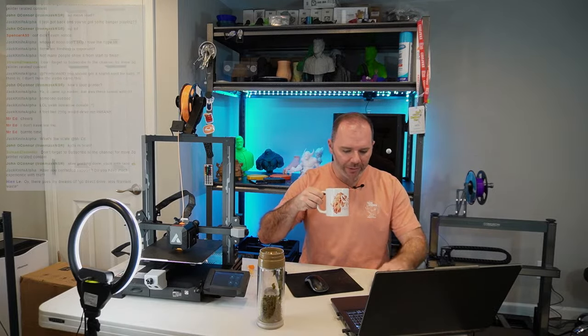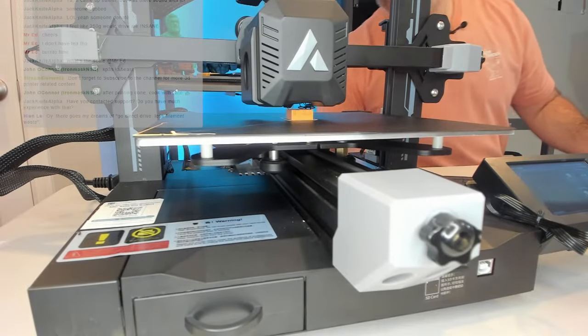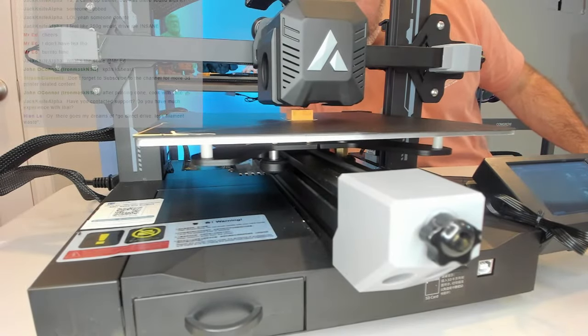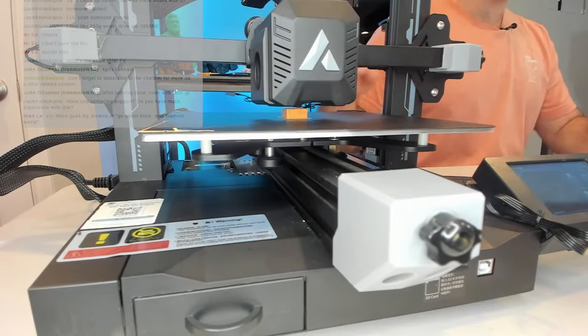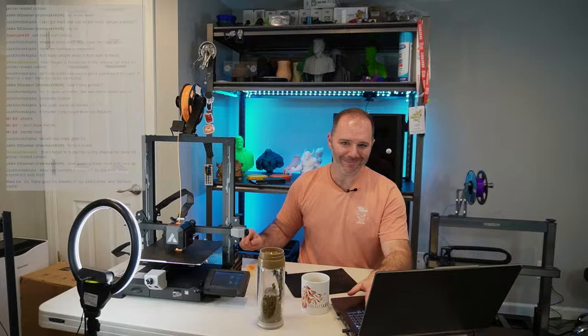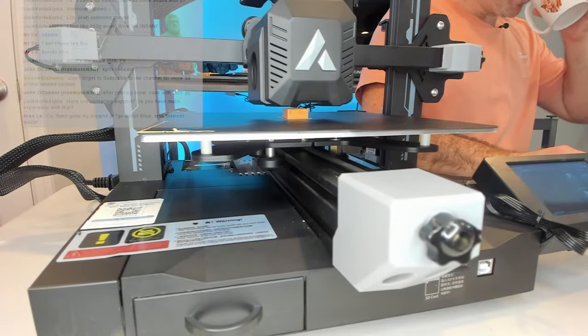But we're going to wait for this print to end. And here we are. I mean, do you all want to wait? Do you want to see me slam Klipper on this thing and see if it works? We're using lightning infill on this, by the way. No, we're not. I don't even think they have the option for lightning infill.